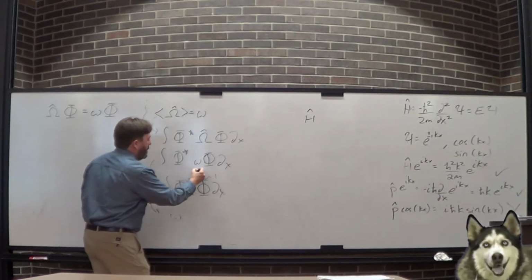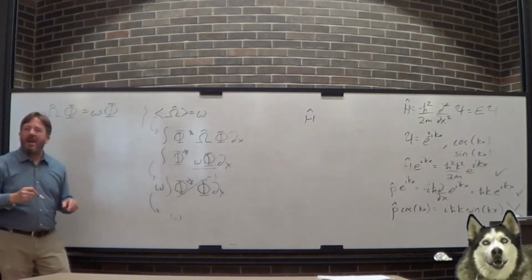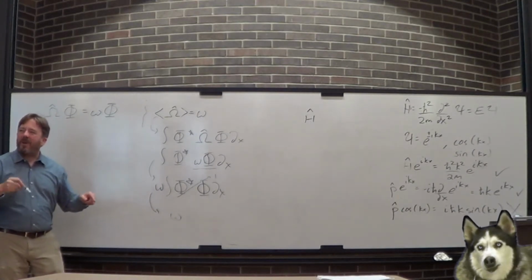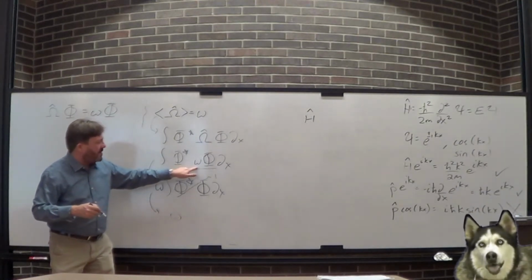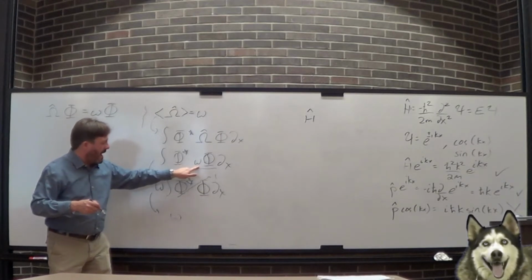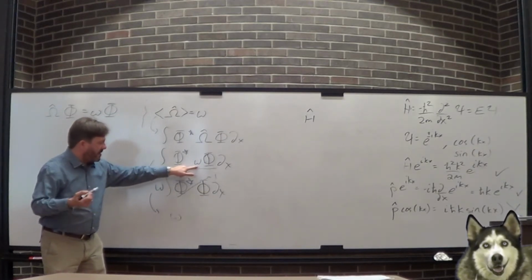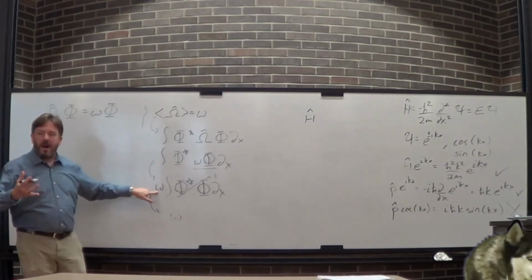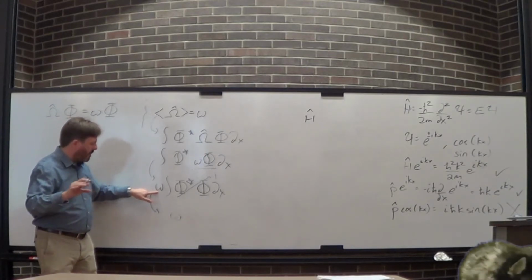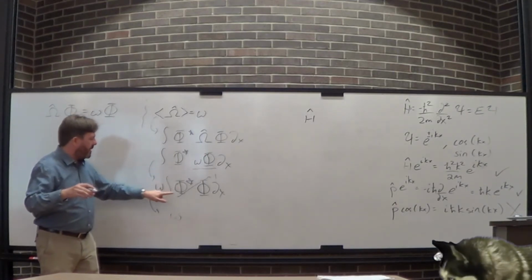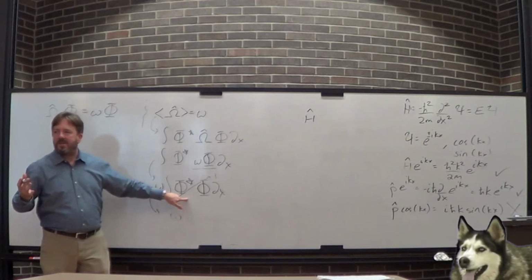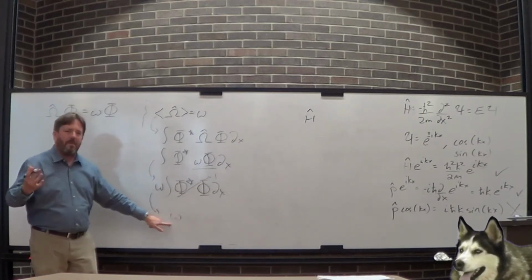Why not stop here? Why are we going further? There's your answer, it's there. If I take a number, it can go outside the integral, which is always true, quantum mechanics or not. Once that number comes out of the integral, I've just got a normalized wave function integrated, which is 1, and so now I've got my eigenvalue.